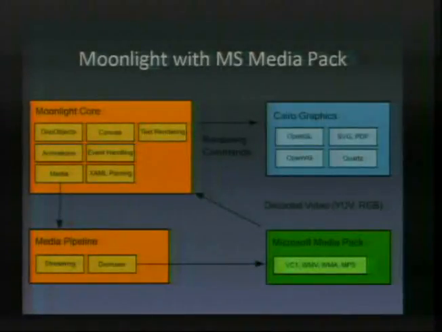So basically, Microsoft is going to provide that green blob out there, and you will have to download Moonlight, and then Moonlight will take you to the Microsoft website to download the codec so that they pay the fee, not everybody else. These codecs, though, come with a restriction. You cannot use these codecs outside of Moonlight. So if you want to use it for Totem, you're not allowed to, which is a problem. So you're still going to have to use GStreamer and purchase codecs or something like that for that. This is only for the in-browser experience.